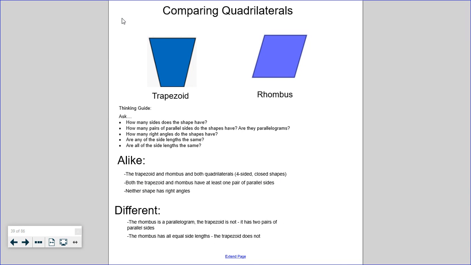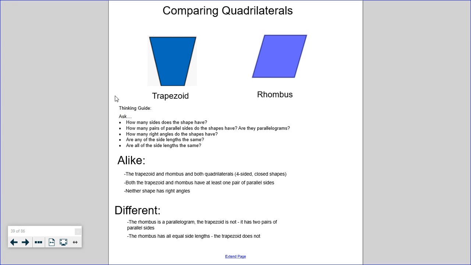Okay, so now that we get to the meat of our lesson, comparing quadrilaterals, I want you to really think about that geometric vocabulary. Also, I did add color to them to make them a little more fun to look at, but we're not going to use color as a way of comparing them. So yes, this one's blue, this one's a little more of a purpley color. We're not going to use those descriptors to compare and contrast.